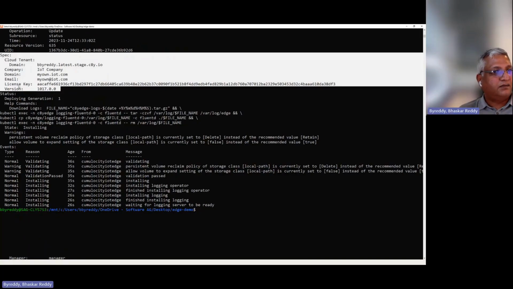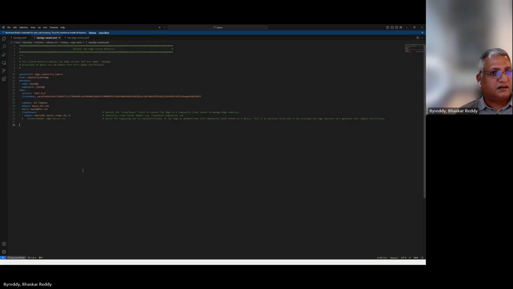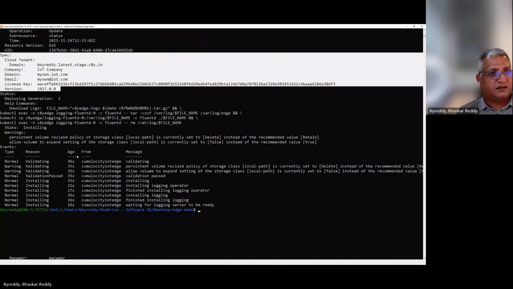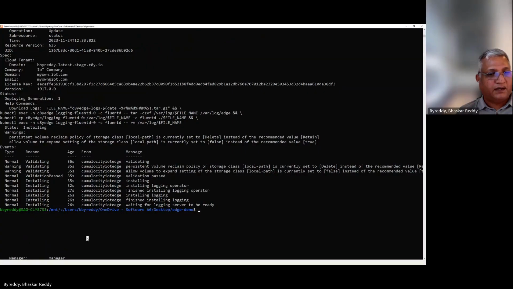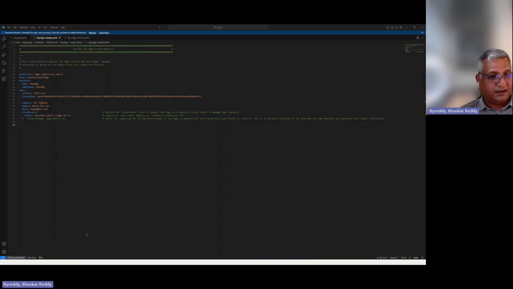But it looks like the changes are not there. I'm sorry, I probably opened a wrong file.